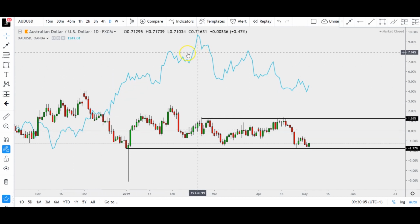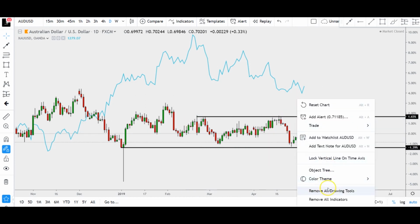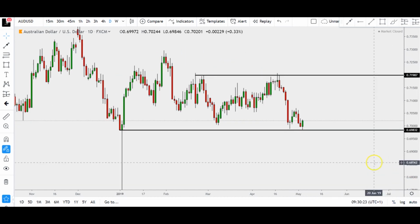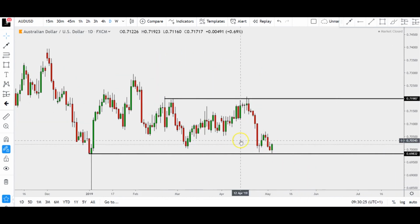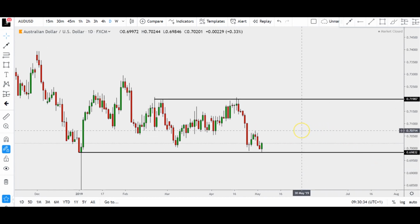With this continuation to the upside, we can see now we're in a consolidated market. The same features are happening here on gold with the stepping down, and the same with Aussie dollar USD. We have the structural high, lower low, and we have a double top of this structure back into the support zone. Okay, so that being said, what I'll be looking for next week is pretty much the same thing. We have more of a range here showing signs that price is being trapped potentially by bankers, creating what we'd like to call a consolidating ranging phase.